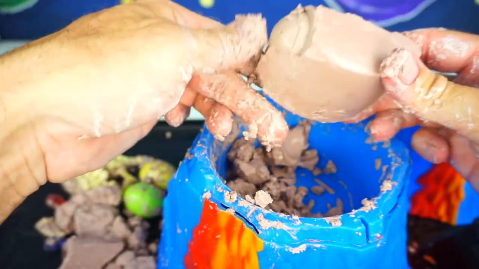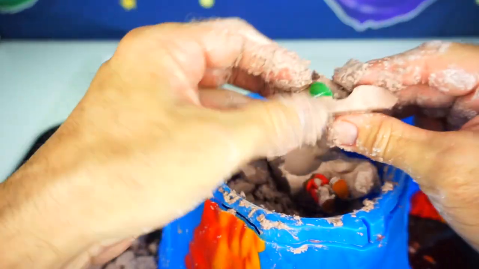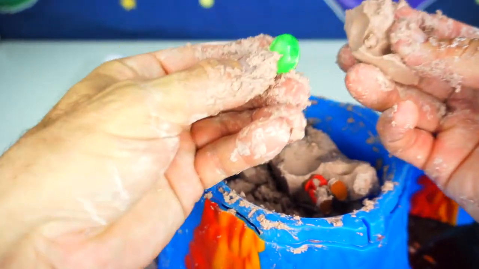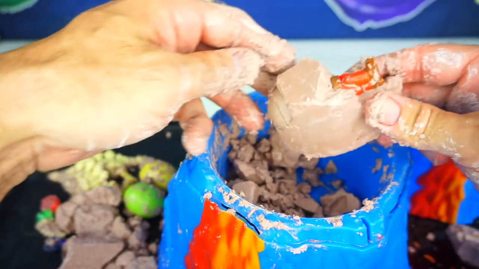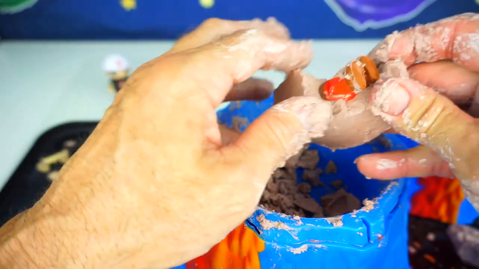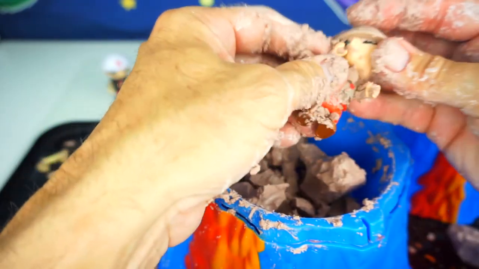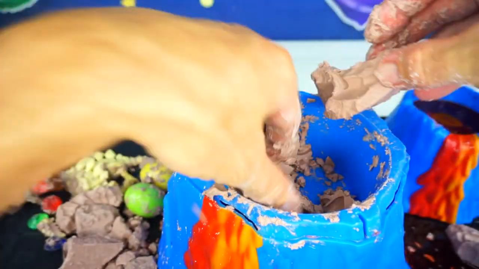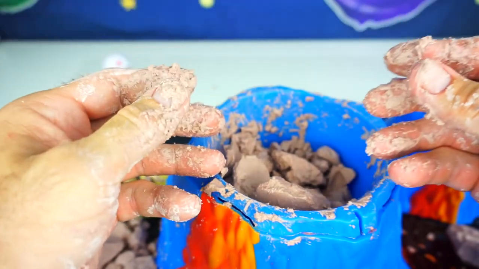We got this big chunk here. Whoa, there's something in there. That's the figure. Oh, and another gem. A green one, an emerald. Whoa, let's help Ryan get out of this little piece of mud here. There he is. Hey, there he is, buddy. All right, let's go wash everything off and let's put it together.